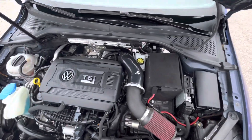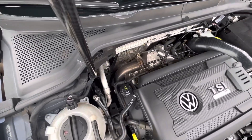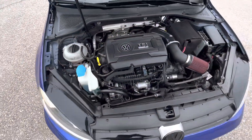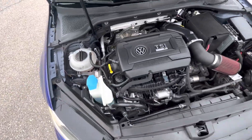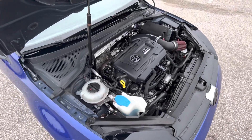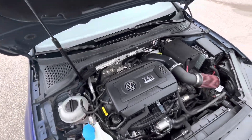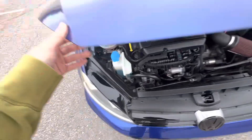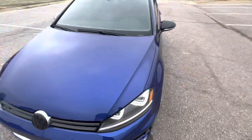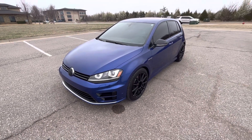Under the hood, the car has a couple of bolt-ons: a turbo inlet intake, what appears to be a catback exhaust, a downpipe, and a tune as well. All mods will be comprehensively covered in the sales listing on our website. It runs and drives great — a two-liter four-cylinder turbo that makes a good amount of torque. It has a Haldex all-wheel drive system to put power to the ground so you're not just torque-steering and spinning. The DSG makes it shift super quick — it's almost like playing Forza in real life. This car is an absolute ton of fun and I'd be hard-pressed to find a more practical, fun, enjoyable car at this price point. These cars are awesome.